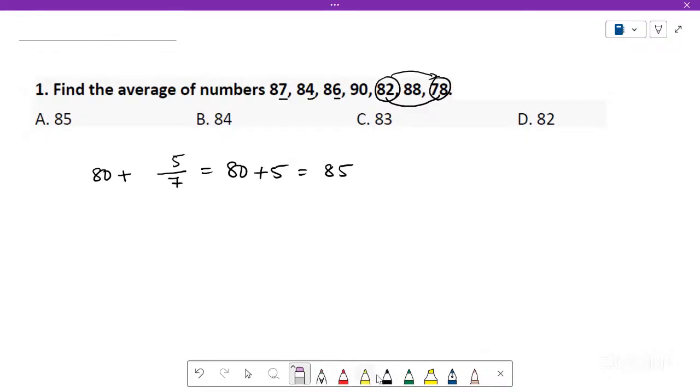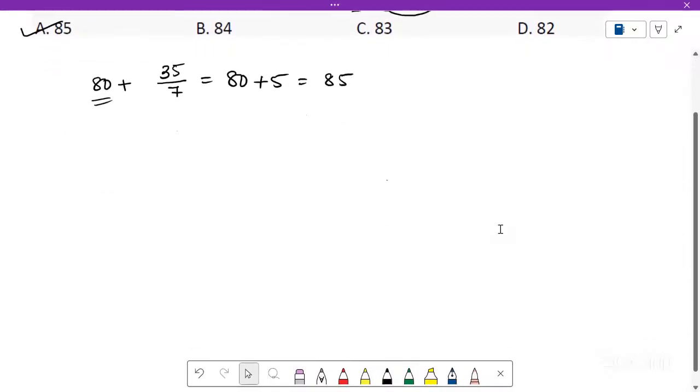So if you have to add all the values, it will take more time. So what you have to do is just take only the additional values. Okay, there is a 10 here. So overall, all these values are closer to 80. So what you do is leave 80. We have written 80 separately. Now take all the remaining values, whether it is more or less than 80. So here we have 7, 4, 6, 10. These two I'm not considering because from these two I have put it here, and then 8. This if you add, you get 35. Just you need to divide 35 by 7, which gives you 5 and that makes it 85. This is the average. You will not get such simple problems actually.